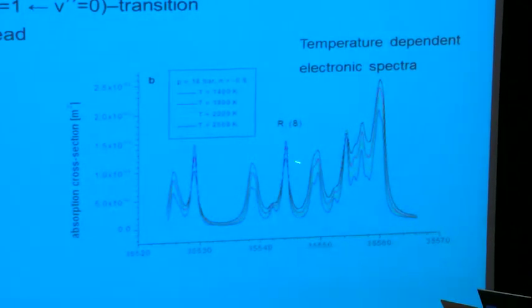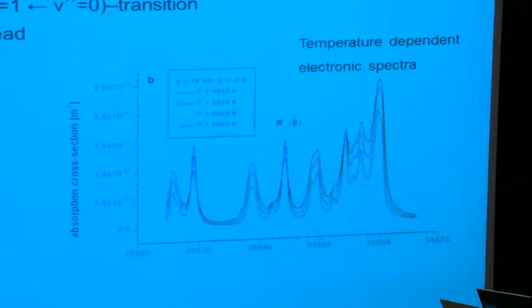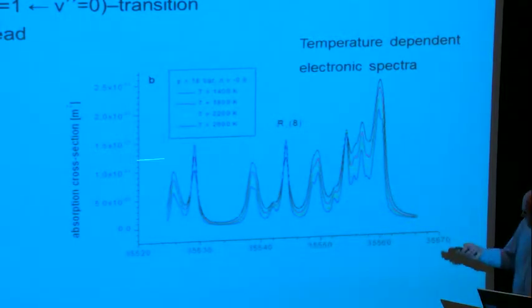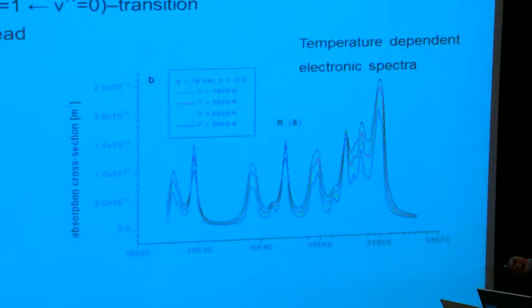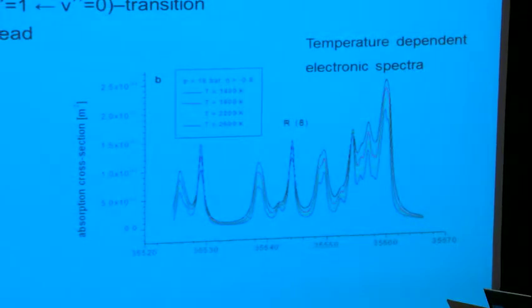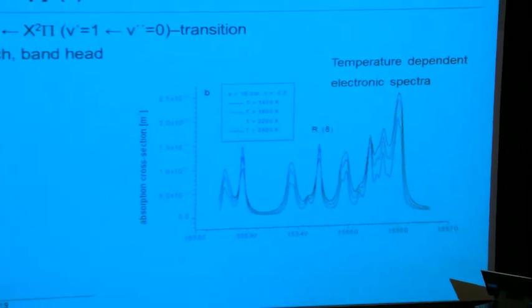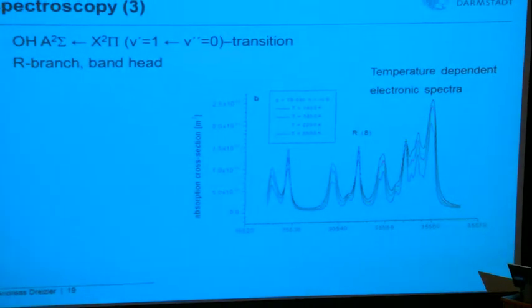Others, like this one or like this one, for this molecule, are less sensitive to temperature. They almost do not change. So if you want to use one of these transitions, or at least two of them, to deduce the temperature, you must know the spectrum and the temperature range, and then you identify good transitions that can be used in the Boltzmann distribution to calculate the temperature.